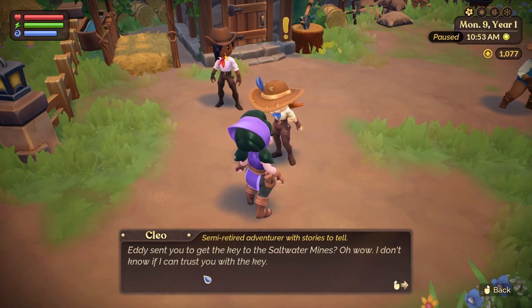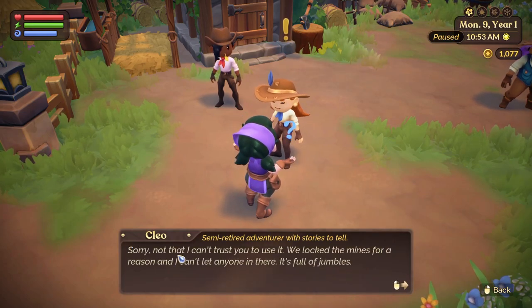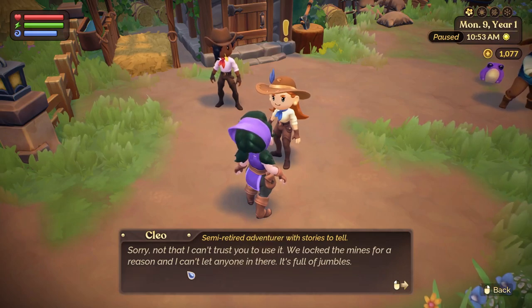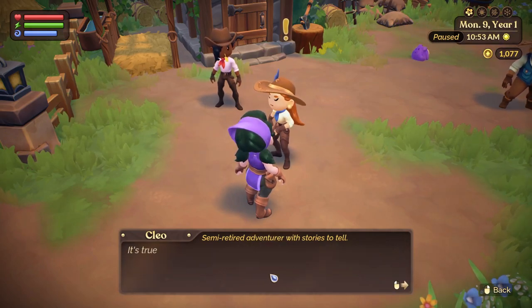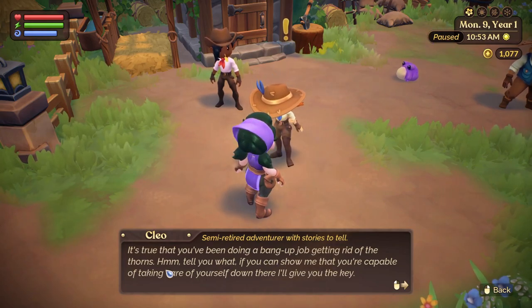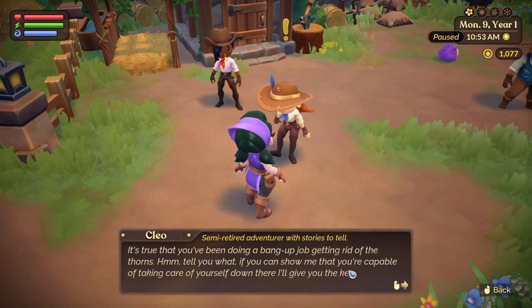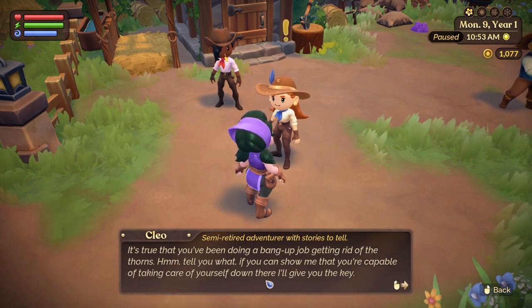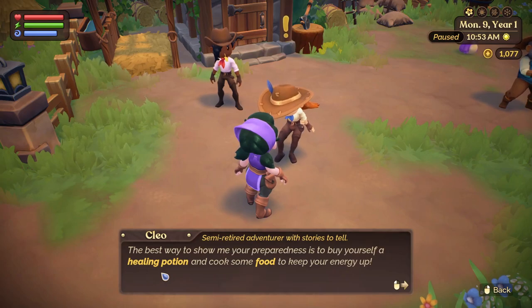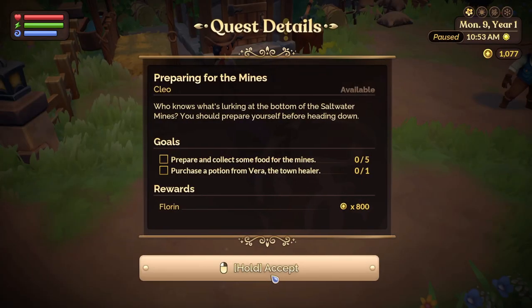Oh, wow. I don't know if I can trust you with the key. Sorry, now that I can't trust you to use it, we lock the mines for a reason, and I can't let anyone in there. It's full of jumbles. It's true that you've been doing a bang-up job getting rid of the thorns. Tell me what. If you can show me that you are capable of taking care of yourself down there, I'll give you the key. Best way to show me your preparedness is to buy yourself a healing potion and cook some food.